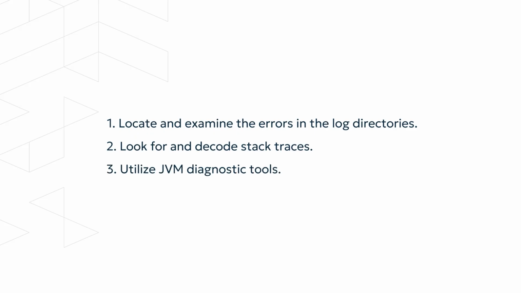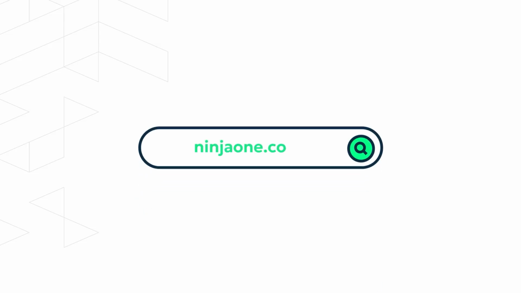Utilize JVM diagnostic tools like Java Mission Control or VisualVM to delve into further insights of the JVM's performance and pinpoint the cause of errors. If everything else fails, it is a good idea to seek professional help from IT support or consultants specializing in Java applications. You may also consider forums like Stack Overflow or Oracle's official support channels.